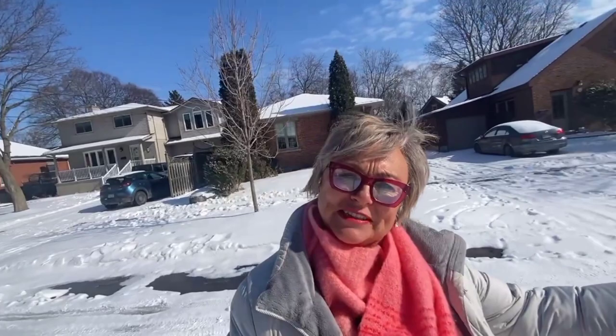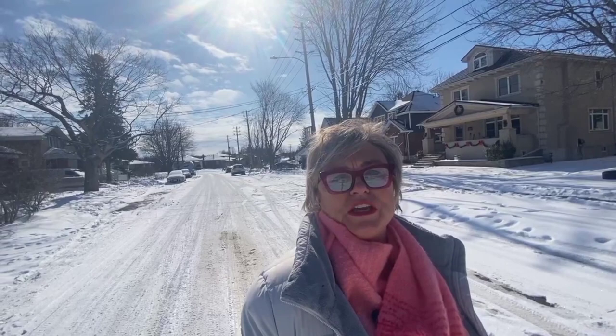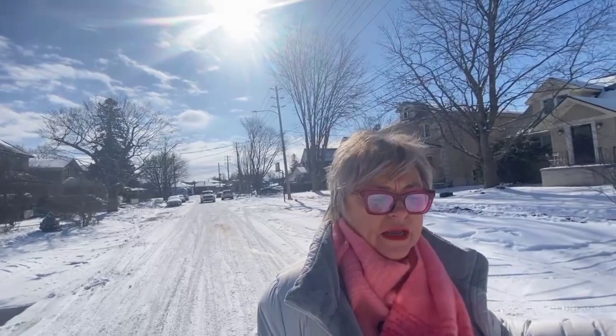Here we are at our first neighborhood — this is Old City Guelph. Old City Guelph comprises many styles of homes. When you're thinking about a Guelph purchase in any of the historic areas, be sure to keep the word eclectic on your list, because not one house is the same as another, which gives it a lot of charm and a great sense of history. This particular area of Old City is what we would define as the starter neighborhood if you wanted to be downtown. We have many different types of investment properties here, including student rentals. A student rental here sold about two months ago — it had five bedrooms and three bathrooms and sold in the mid-500s. So you can get downtown without a very large budget, while still having all the amenities that anyone who wants that downtown lifestyle would really appreciate.